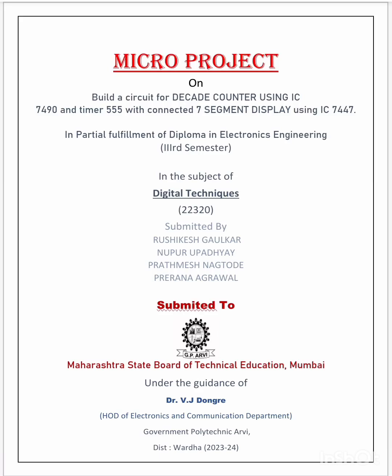This is the microproject report on building a circuit for a decade counter using IC 7490 and timer 555 with a connected 7 segment display using IC 7447, in the subject of Digital Techniques 22320, submitted by Rushikesh Gaulkar, Nupur Upadhyay, Prathamesh Nagmote, Prerna Agrawal, under the guidance of Dr V J Dongre, HOD of Electronics and Communication Department in Government Polytechnic Arvi, Maharashtra State Board of Technical Education Mumbai 2324.